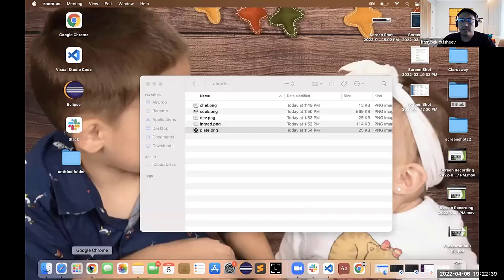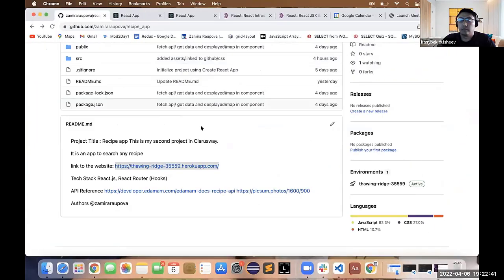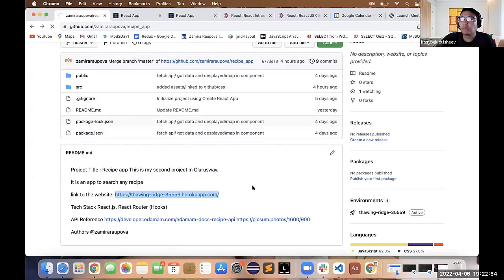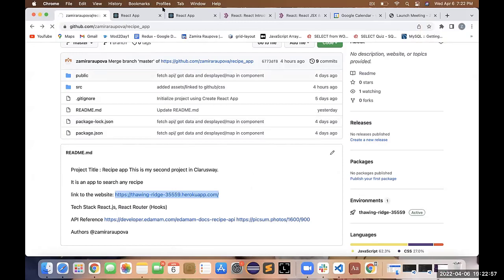Anyone wants to share? Zamira, are you done with this project? I am, but I found one mistake I did, so I can share and you can look at it too. Yep. Let's have a look. It's not really a mistake, but I didn't look. Okay, nice version. I already submitted, but come on, open up.